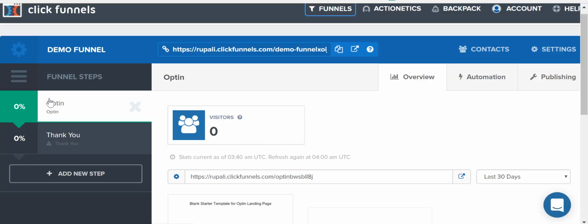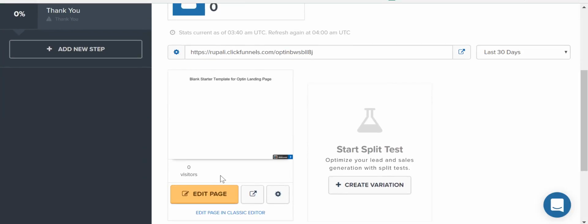You have an opt-in page, and a thank you page, which is also considered a bridge page, and then you would add a new step, and your third step would be like a video sales letter where you're either promoting your offer or doing a free training or something like that, right? So let's go ahead and create the opt-in page first. What you would do is just scroll down here, hit edit page.